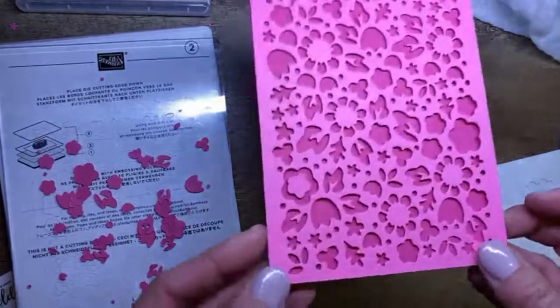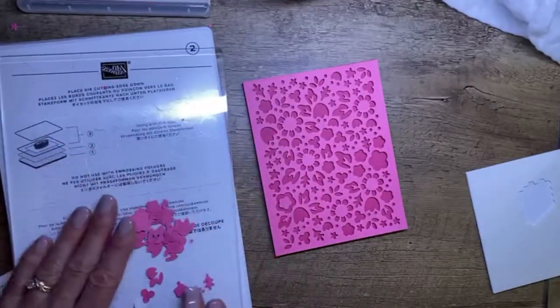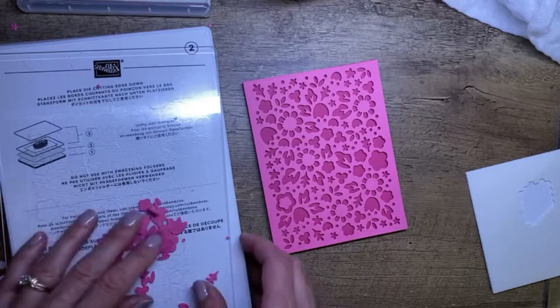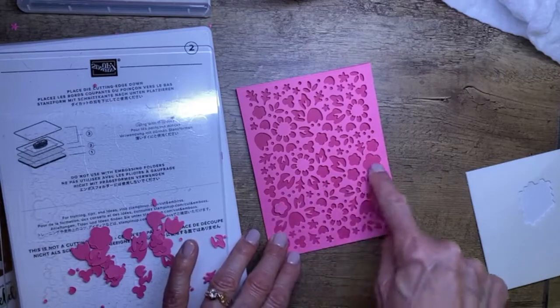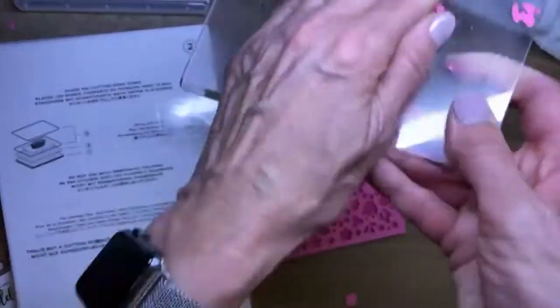Right there, just for a little something extra. Totally optional. Let's sweep these off for now, because I might save some of those. We'll decide if we want to use those. How many big flowers? I think there's only one other big flower like that, so I'll just keep one aside in case we want to fill in with that.